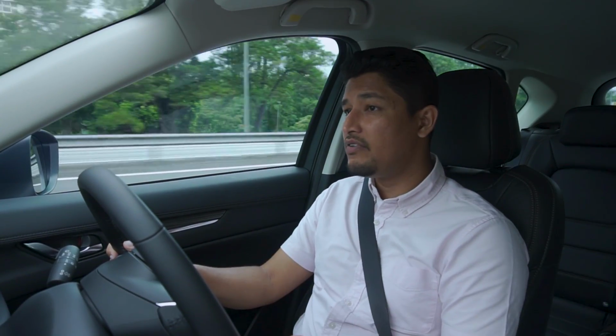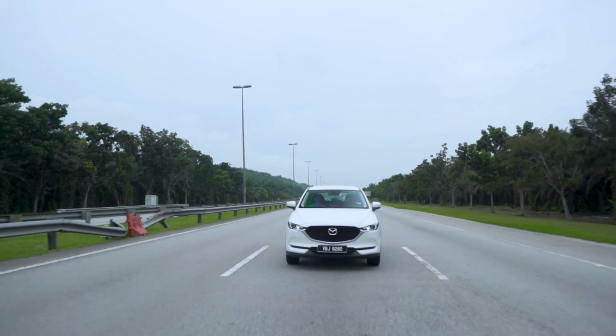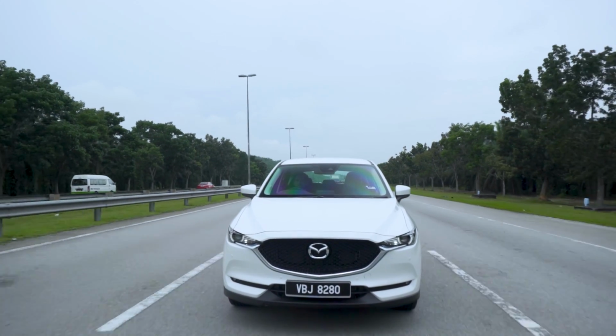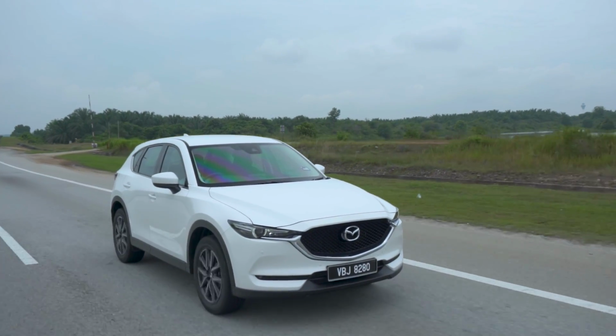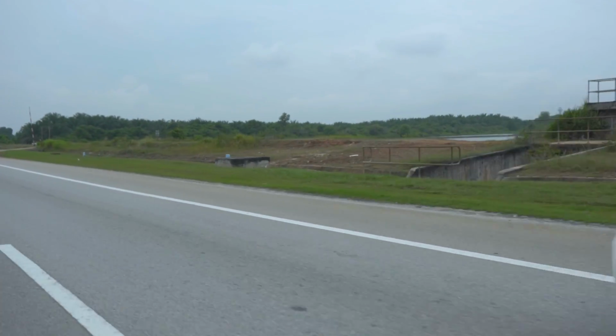But the one that we would recommend would be the 2.2 turbo diesel, which is the one that I'm driving right now. It's definitely, I feel, the best among the 3 cars that we are comparing today. Now, turbo diesels have a lot of torque, and all you need to do if you need a bit of power is just step on the gas a bit, and there you go. And this happens in any gear. So there's a lot of torque from down low in the rev range.